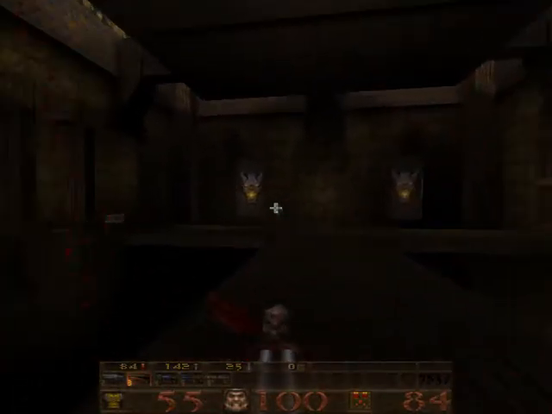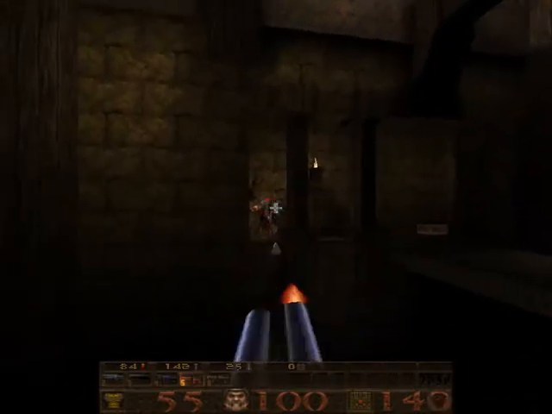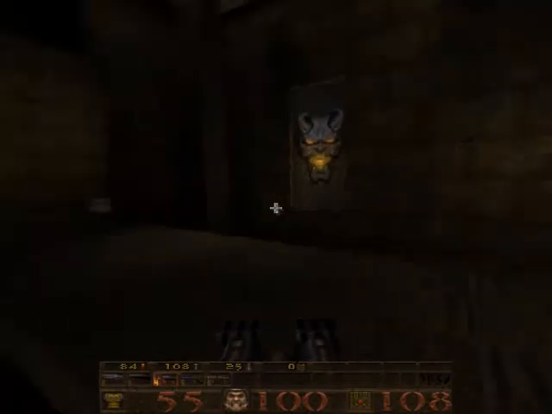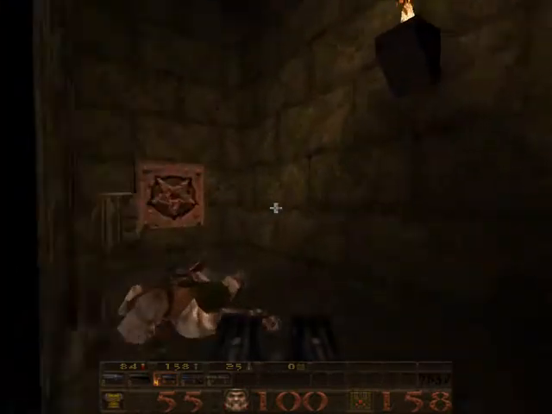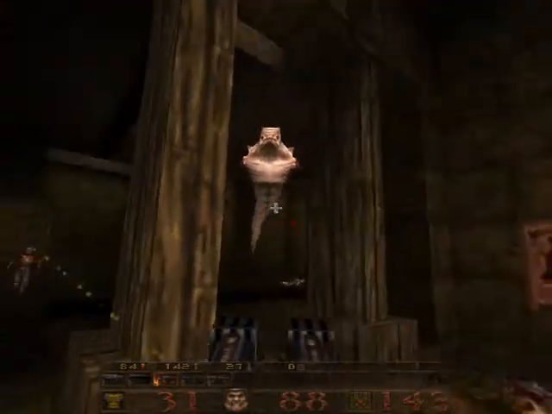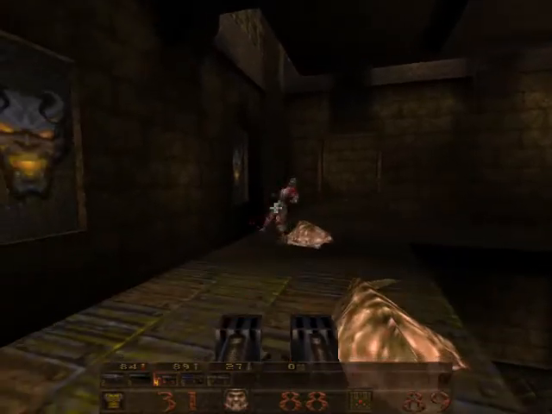Nice. Okay, and I will save my grenades. I'm going to use the super nail gun on... Yeah, there he is. He's dead. Okay, and I'll take out the regular nail gun. Grab the nails down there, and then we're going to push this button and take out some knights and a couple of scrags. Scrags get priority because they are not melee. They have a ranged attack.